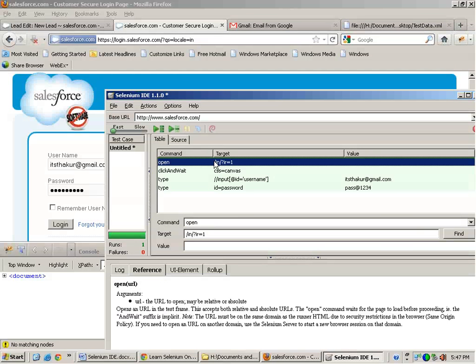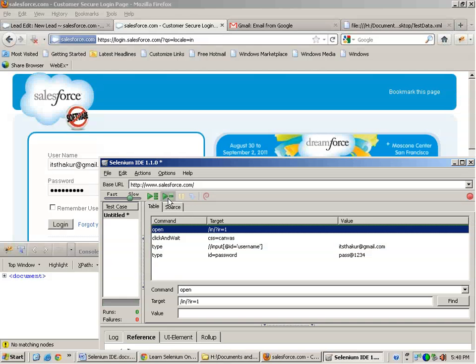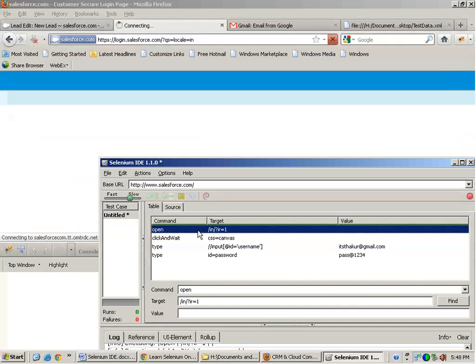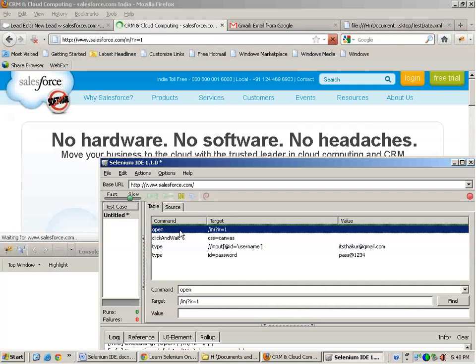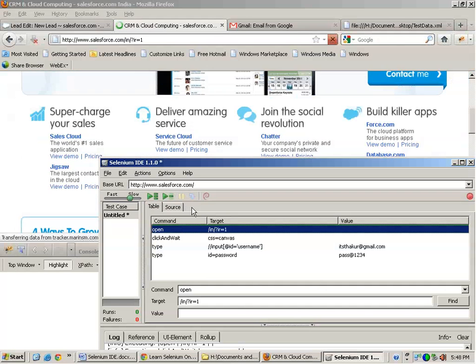Now if you see the speed of execution, it is very fast. You can slow down the speed of execution with this bar. If I make it over here and run the code, the script will execute a little bit slowly. And in between, if I want to pause the script, I can click on this pause button and the script will pause. See that? If I again click on it, the script will resume.